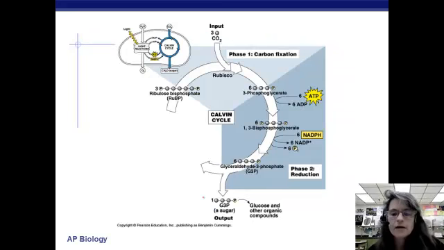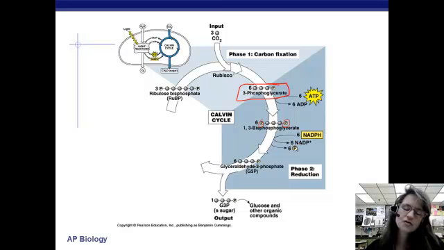Okay, so here is that in picture form. Here is what we made when we fixed carbon. Now we are going to add some phosphate groups to it, and here you can see we're adding phosphate groups right here, and we are going to give it energy because we're adding these energy-rich phosphate groups. Additionally, we're going to take some electrons. Remember, electrons always travel with hydrogen ions as well. So we're going to take these electrons from the NADPH, and we're also going to stick them into this compound.